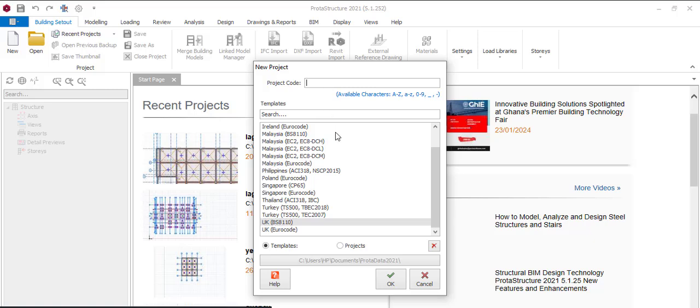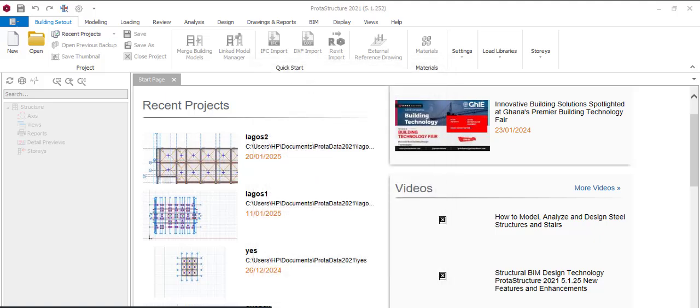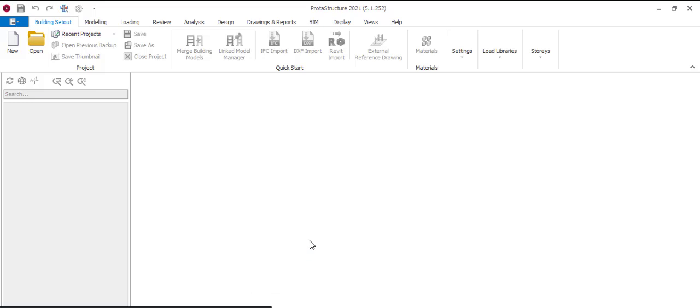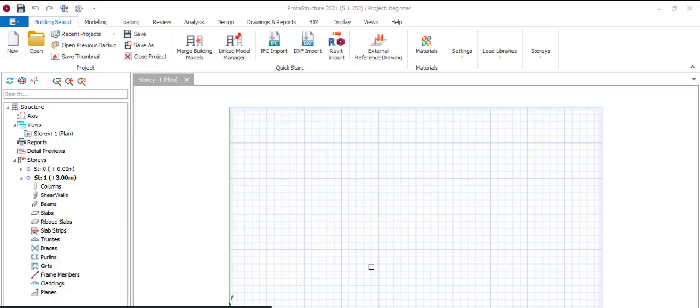We can now say, let's say beginners. Say okay. If you say okay, give it time for it to come up. So this is the platform, this is how it will show up.